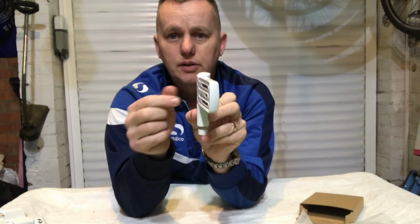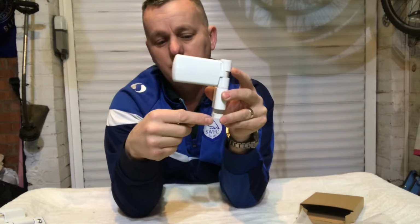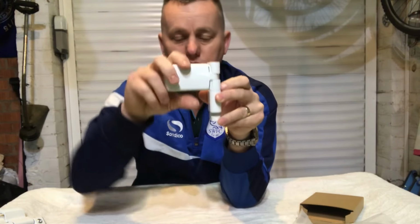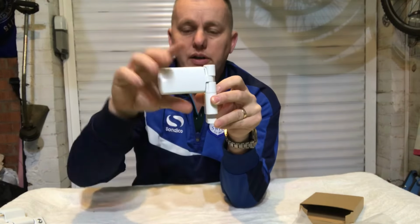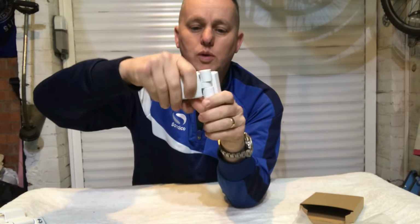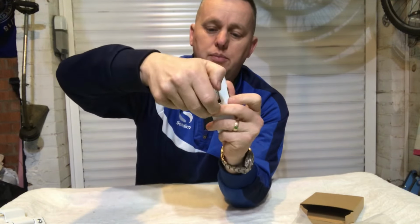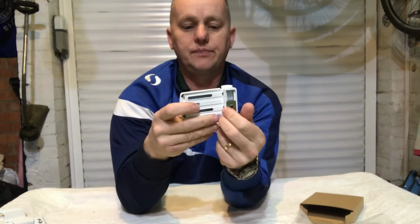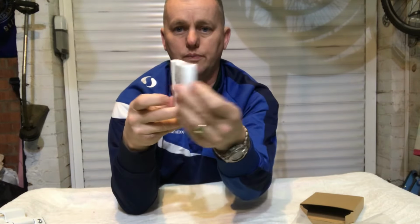So as you can see, that's like that at the minute, because they've got to go that way up. Because of this adjustment at the bottom, the door has to sit that way up. Mine is opening the other way, so we need to whip that off the top, turn it over, and put it back on the other side, like that. So now it's the right side for us opening the door.